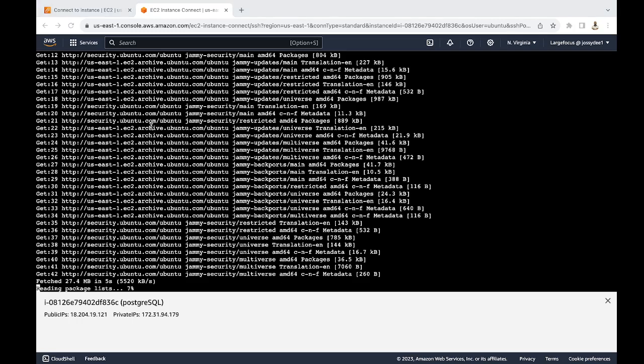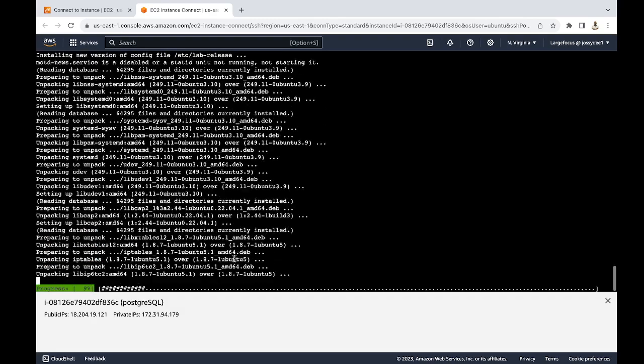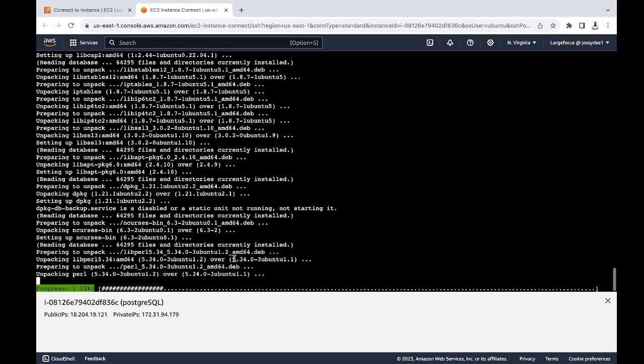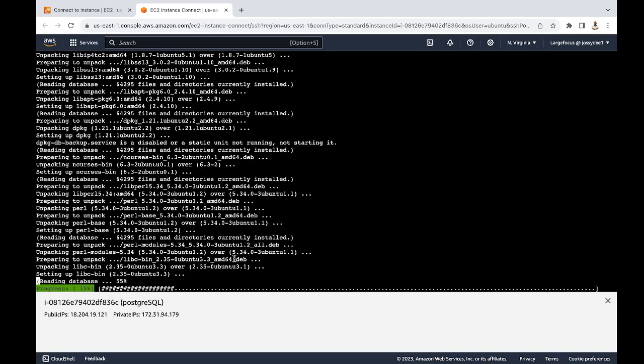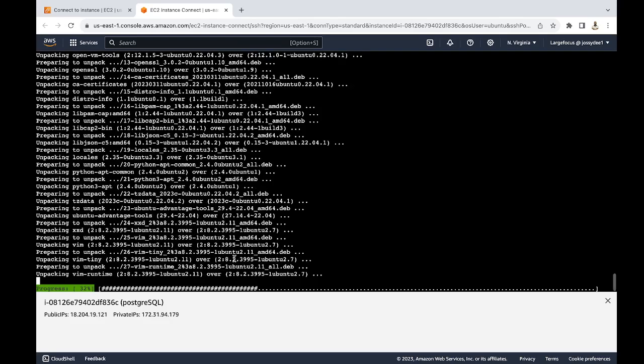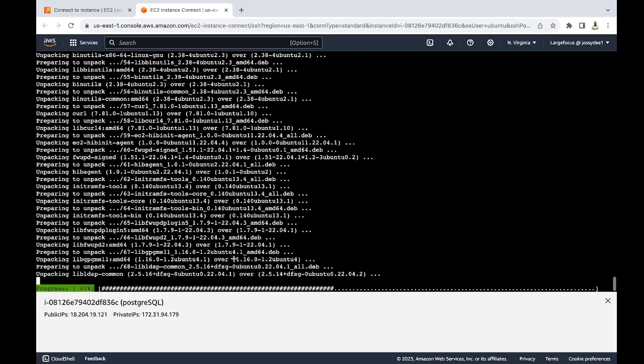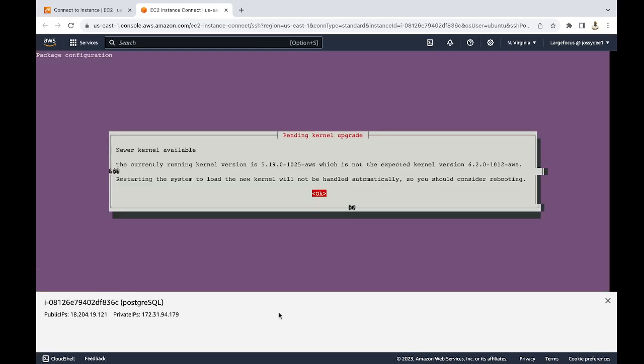So after the update is done, I have to use... So in the process of this update, maybe you get to a place where you see this screen, just escape.